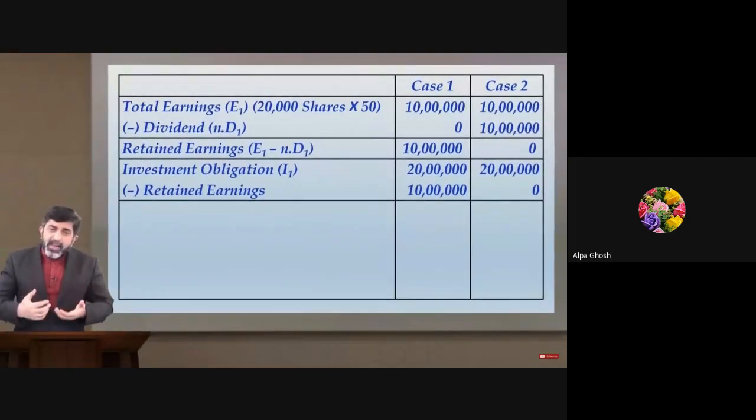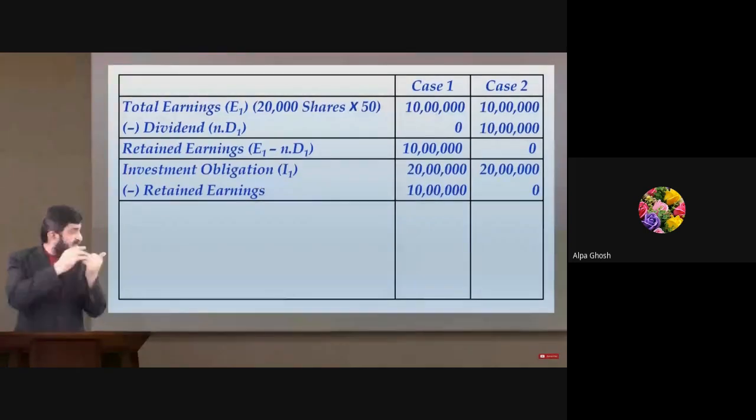In case 1, we have a commitment towards an investment plan where we have to invest 20 lakh. Rupees 20 lakh is the committed amount to invest. In case 1 itself, we have 10 lakhs of retained earnings. Now what is the meaning of retained earnings? The company has earned profit but has not distributed it by way of dividend. The company is still holding that money. So that money is anyway lying with the company. If the company has to make an investment of 20 lakhs, it is already having 10 lakhs. So what is the shortfall? The shortfall amount will be 20 lakhs minus 10 lakhs. Only 10 lakhs is the shortfall.